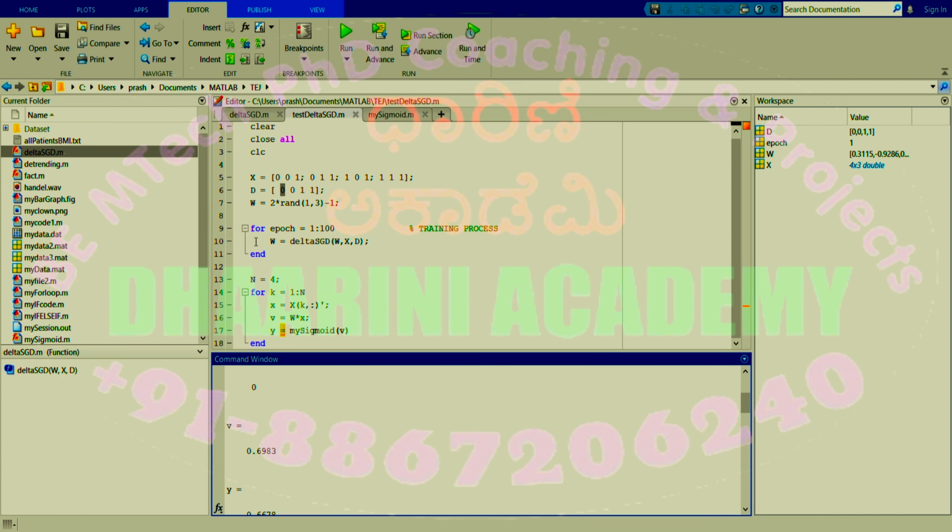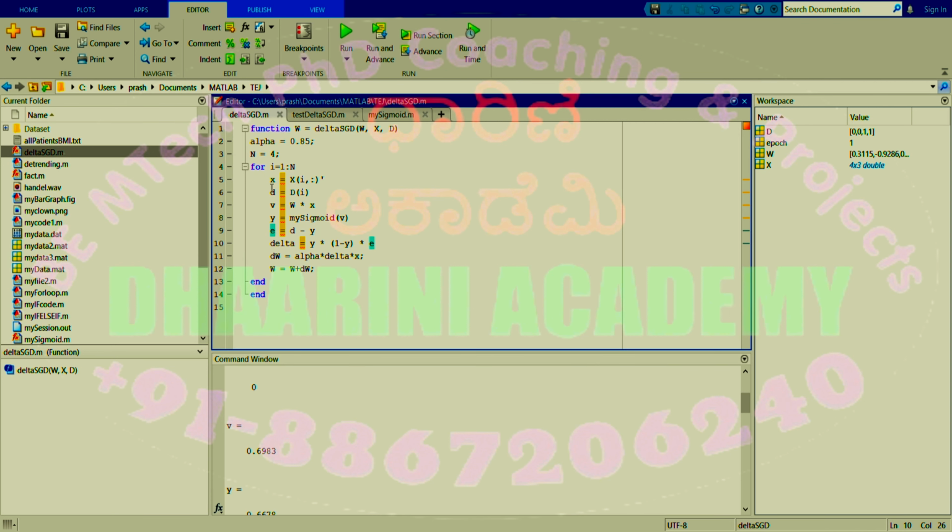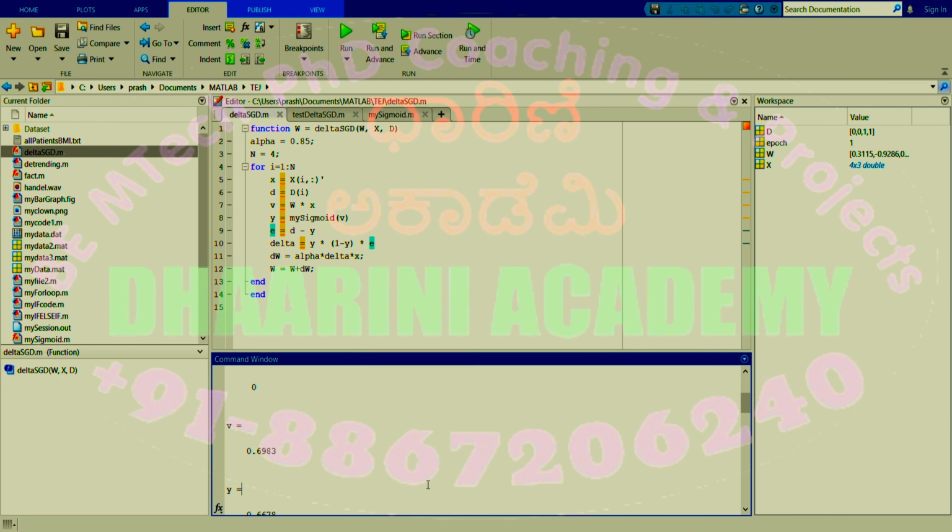Then V is calculated. Let's come inside this function. So you calculate a V. V is equal to W into X, right? So weight has three values. It can be W into X. Okay, right, that's fine. We get a value over there, that is V. Sigmoid of V comes over there, that is the Y value, that is also coming up.